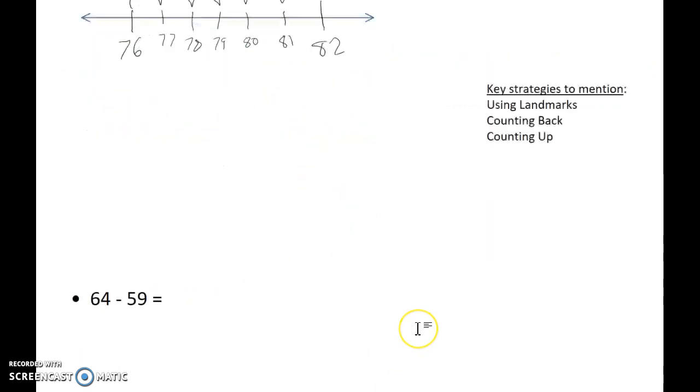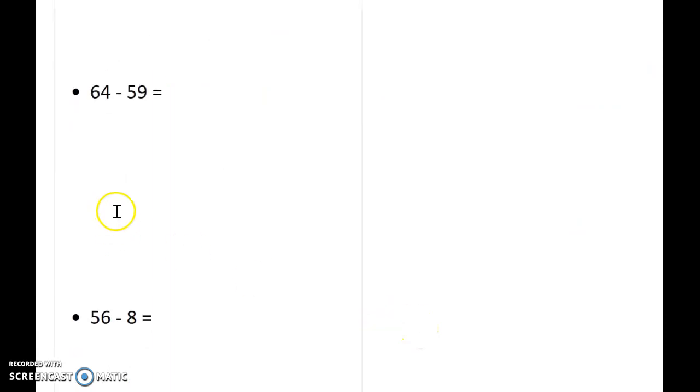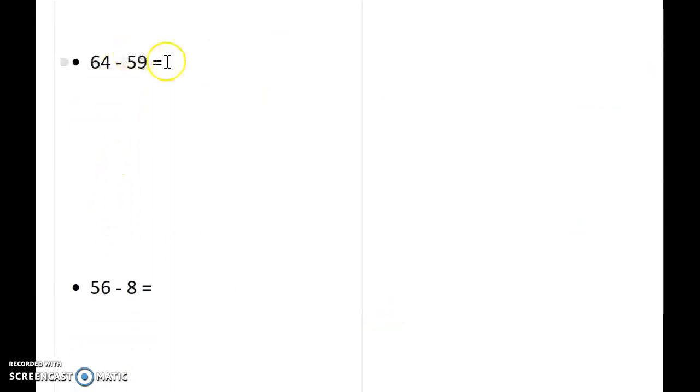The next problem we get to is 64 minus 59. So this one's really interesting because it is like a different kind of problem. So put up 64 minus 59, write this one up on the board, say, good job, everyone, and then put this one up and give them a second to think about it. Give them the same prompt that they put their thumb up instead of raising their hand, and try and come up with multiple strategies if they got their first one quickly.